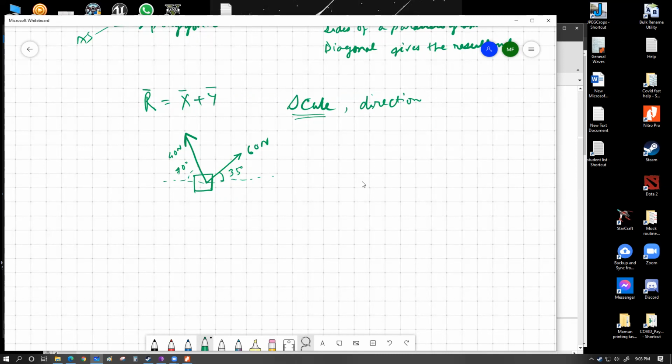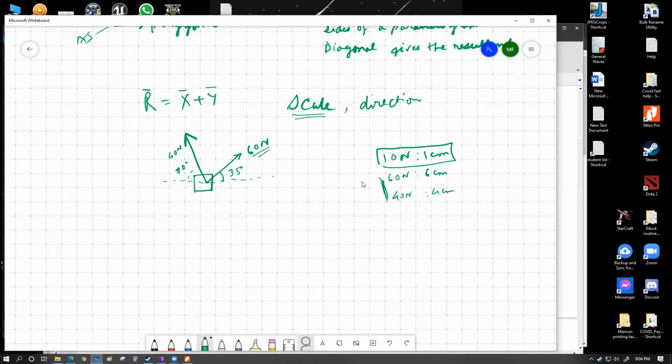For example, if we choose for this figure, maybe let's say 10 Newton for 1 centimeter, that would mean a 60 Newton force would be represented by 6 centimeter, and a 40 Newton force would be represented by 4 centimeter. That's one scale. So this is what we call the scale. I have written these numbers over here to give you the idea for what the scale actually is gonna do for us. Which means if we choose this scale, in our diagram, the 60 Newton force should be represented by an arrow length of 6 centimeter, and the 40 Newton force should have an arrow length of 4 centimeter. That's the idea of scale.